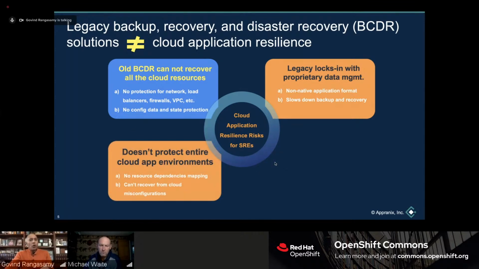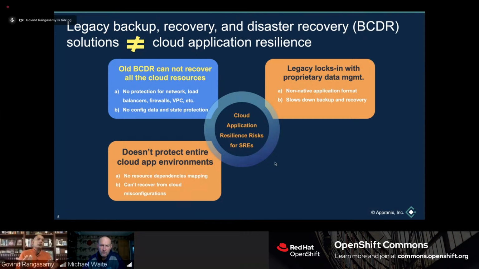On top of that, you don't really understand the dependency mapping between the components. Like you mentioned, why can't we use client-server era backup and recovery tools in the cloud native world? When the infrastructures changed, there was no Kubernetes, there was no OpenShift at the time. And now there's OpenShift with the changing infrastructure.